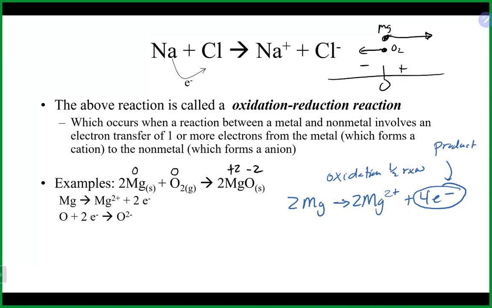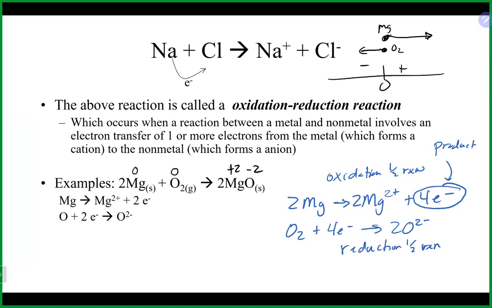The other half reaction is the oxygen, which is our O2, gaining 4 electrons and becoming 2 of these ions here. And this is what is referred to as the reduction half reaction. They are half reactions because they always occur together, and if you add them back together, they give you the overall reaction that's happening. So they're half of what's happening in this case.